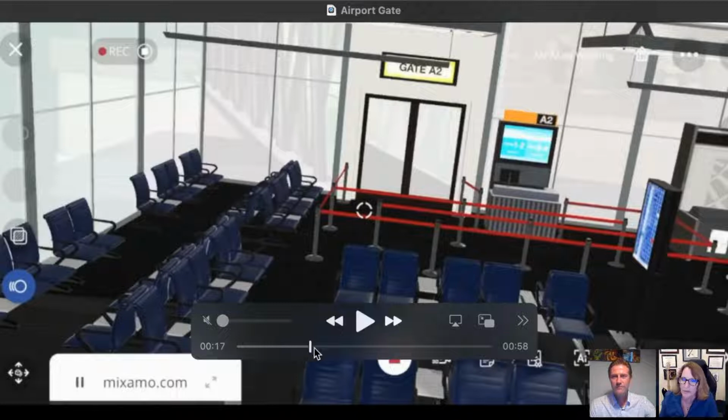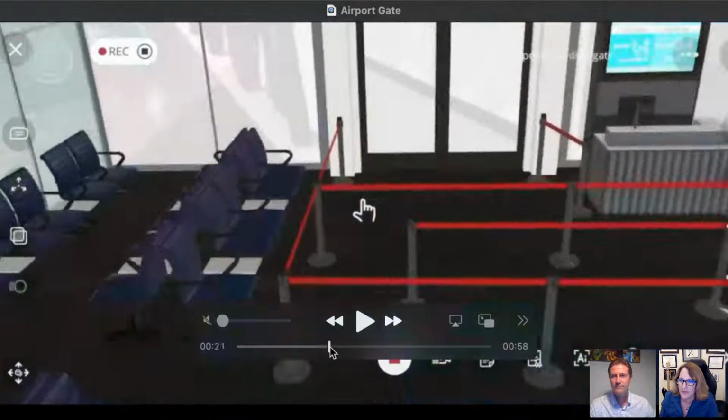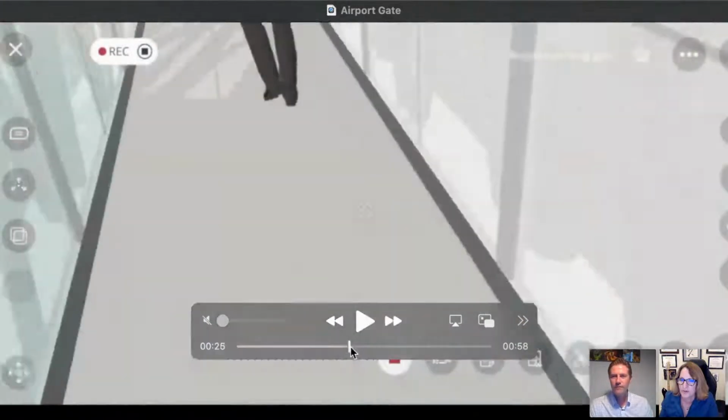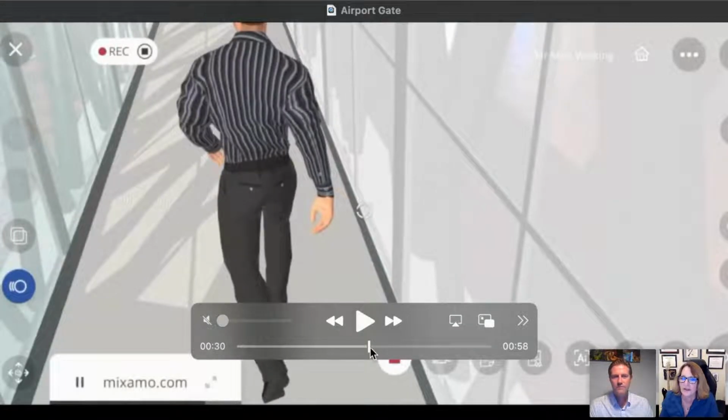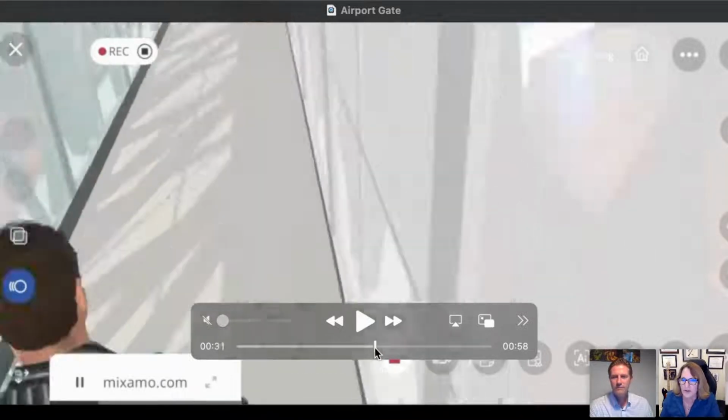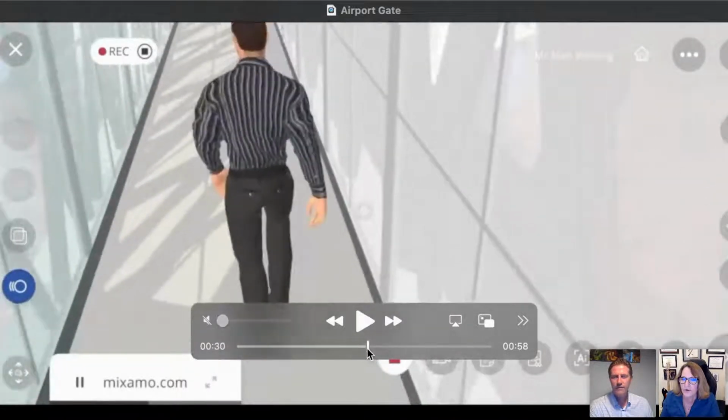If I'm doing it in my Oculus, I can use the joysticks to do that as well. And then I can add as many passengers as I want. I just added a couple for simplicity's sake, and then I had them do motion. So the button on the left here is the animation, so I can turn animation on and off. I could have had him walking forward or being in place.